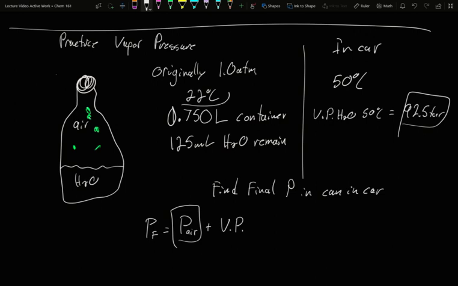That air starts at 22 degrees Celsius, but it goes up while it sits inside that can in the car. It goes up to 50. And so there's going to be some final pressure of the air. So I'm going to have to solve what the pressure of the air is at the end, which means I need some moles, some volumes, some temperatures. Our problem here really is to find how that pressure of the air changes. Go ahead, give that a try, see if you can solve our total final pressure.